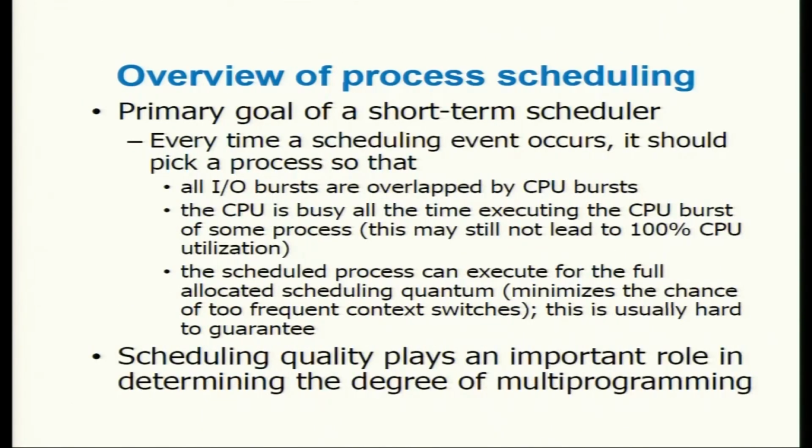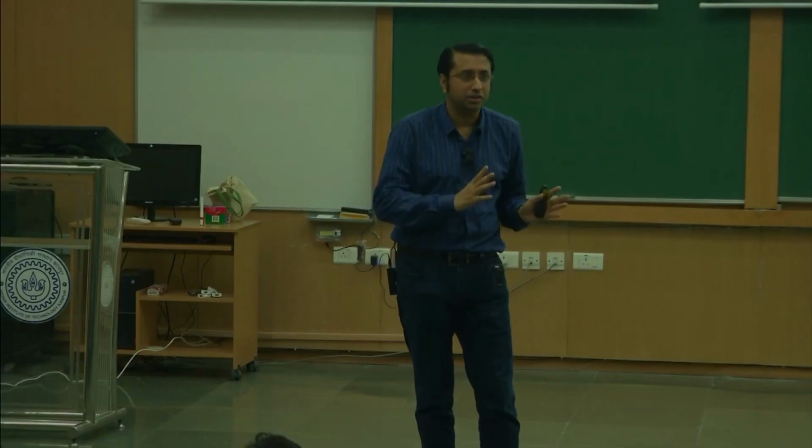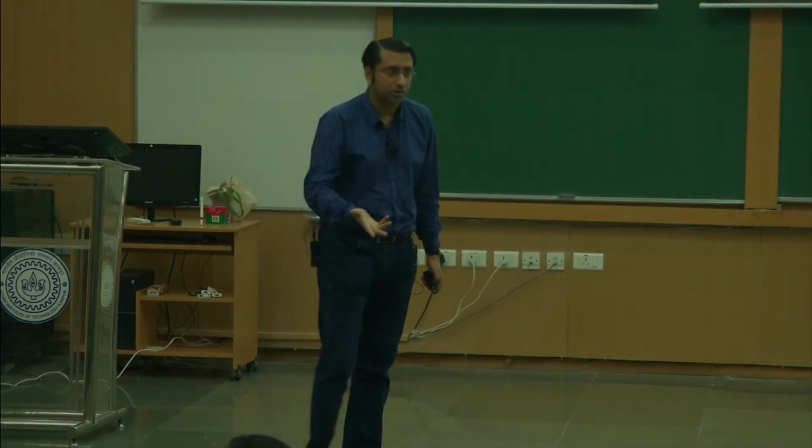So let me skip this. Yes, process scheduling is the activity of selecting the process that will run next on the CPU. Now, whenever you switch the process, you have to save the context of the currently running process. And saving the context means the context we just defined, right? The processor registers. But we don't save the memory context, because the virtual to physical address translation is unique for every process. So whatever is in the physical memory for process A cannot be touched by process B. So it remains there. But you have to save the processor registers, because the registers are going to be used by the new process that will start running.